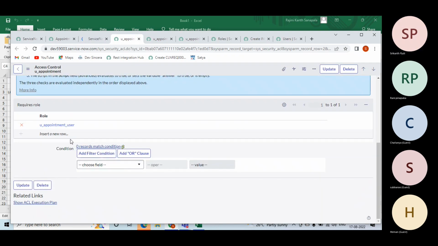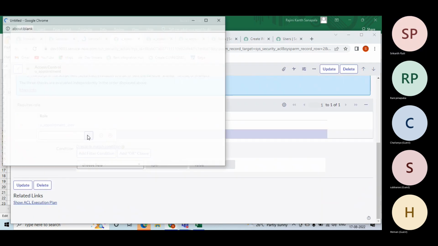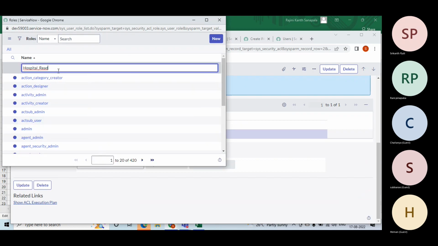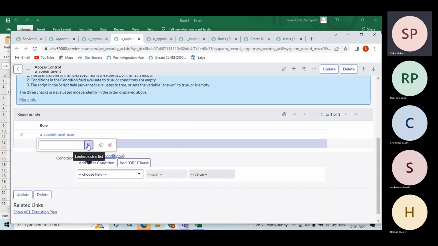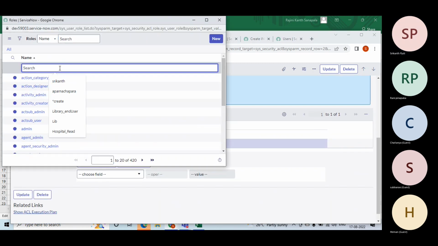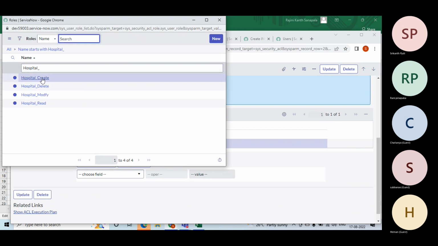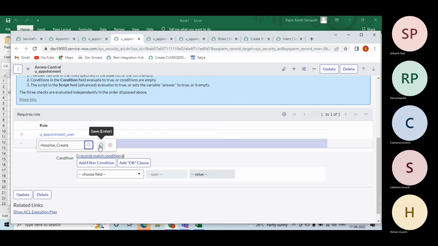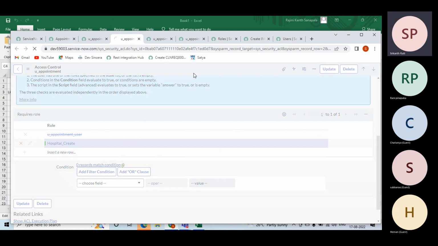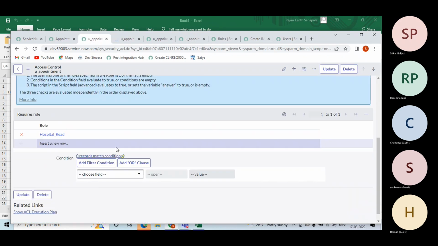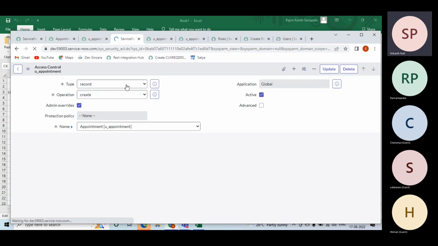Similarly, for the other one. What is this ACL first? Let's check. This is a create. Now create. Remove the other. Okay, this is successfully saved.